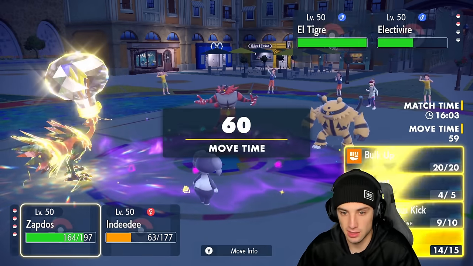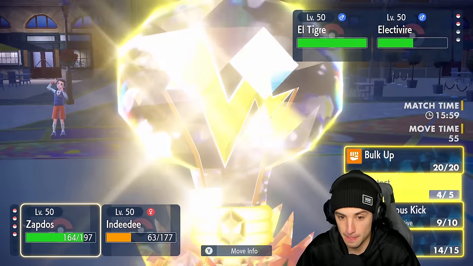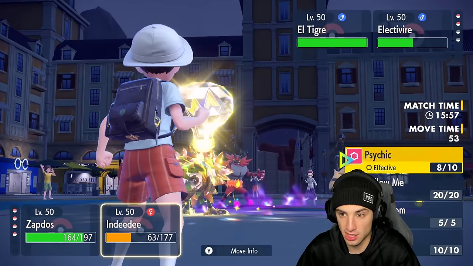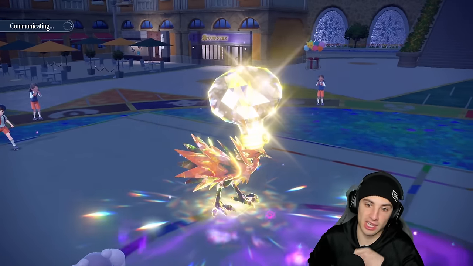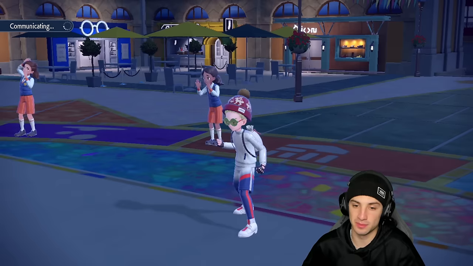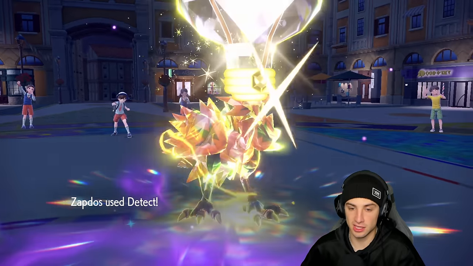I'm just gonna protect. A great Pokemon to come out here would be Swampert. I could hard swap into Swampert, but I'm just gonna detect and try to look to get off some damage here, right? That's exactly what I'm gonna do. Hopefully they don't cancel battle. I wanna get Swampert out here in match number one. I definitely wanna get out Swampert here. So I'm gonna detect the Zapdos here.